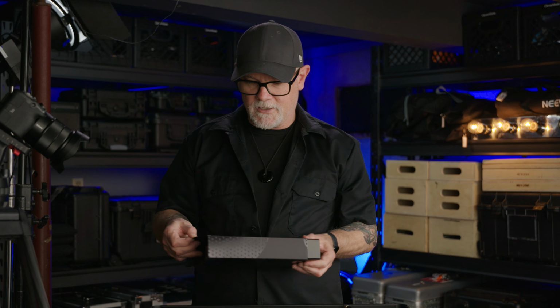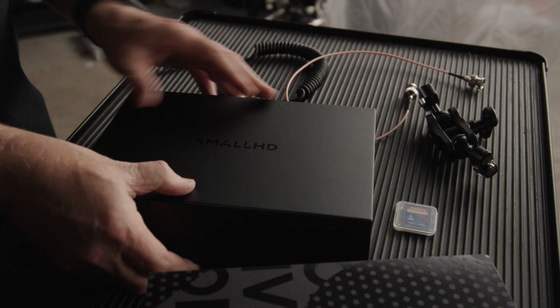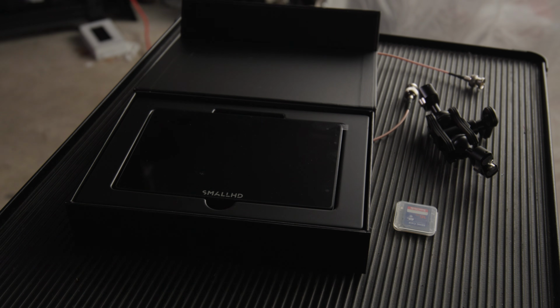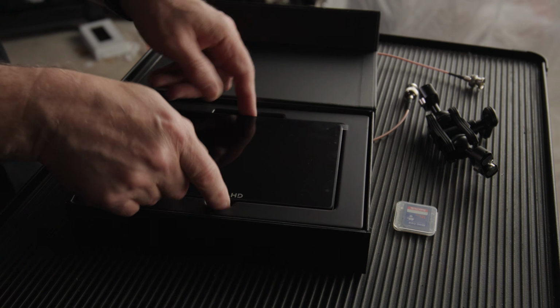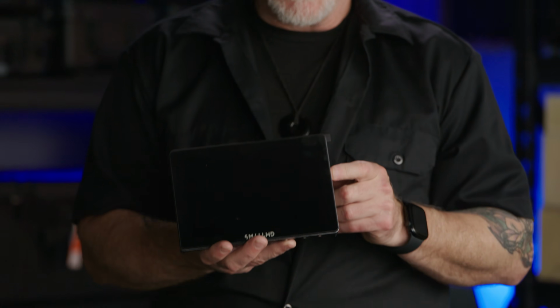It comes in a box. Never quite get these unboxing videos, and clearly it comes in a box. SmallHD, open it up. Oh, there we go. Cool. So there it is. Okay, so this is the Indie 7 on-camera touchscreen. This is actually the second version of this monitor we have. The one that Jack's filming on is the first.